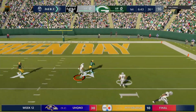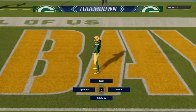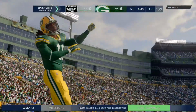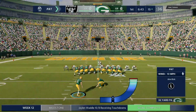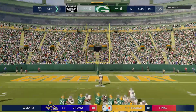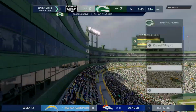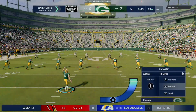Going right side here, and that's complete. Touchdown, Packers. Well, that's how they envisioned to get the football to start the game and score. And I don't know if that was scripted. Was it an audible? Or was it just a play call that they had in their pocket? No matter what, they had the right call against the right defense. And end up in the end zone. Point after, right down the middle. And it's now a 7-0 game.